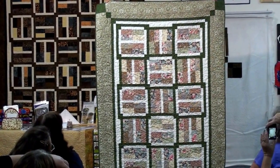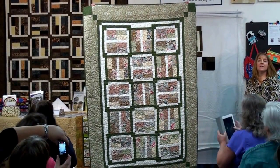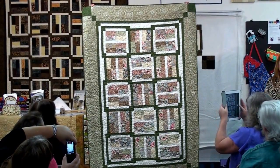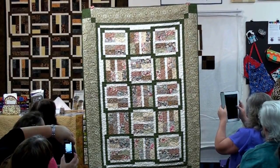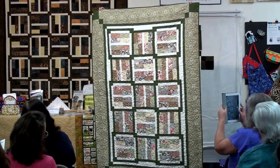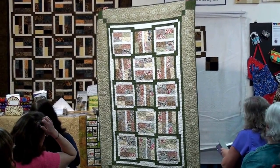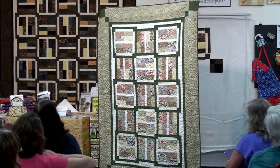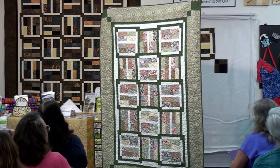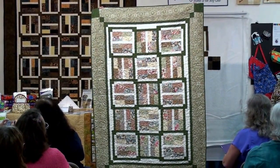So this is also framed now, done in different colorings. Notice the green fabrics. They really pop. So while it's a dark background, I think it acts more like an accent fabric. So we started off with some wonderful floral prints. Added the light, added the green. Framed each block. Some with light, some with dark. And then added the borders. Pretty? If you happen to love it, we happen to have the fabrics.